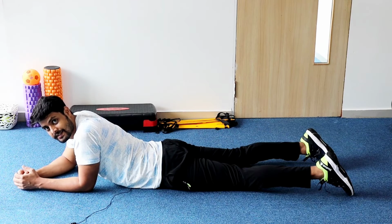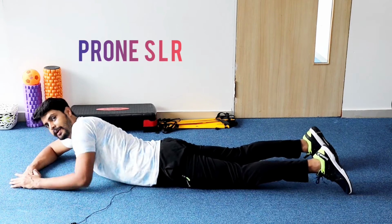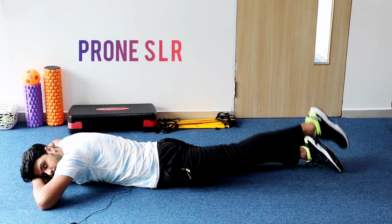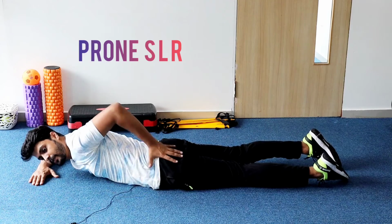So this next exercise is called prone SLRs, or prone straight leg raisings. In that, you just lie down comfortably on a yoga mat or on the floor or on the bed or wherever you like. And this is very important: make sure that you don't lift too much, not like this. Very important to keep your hip stable.